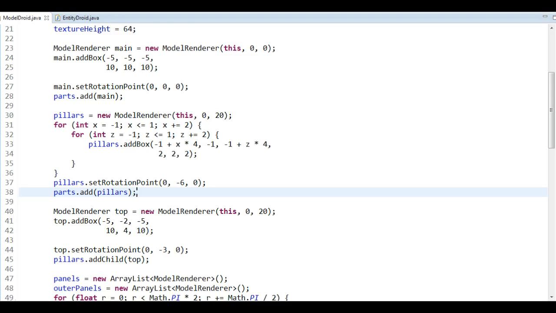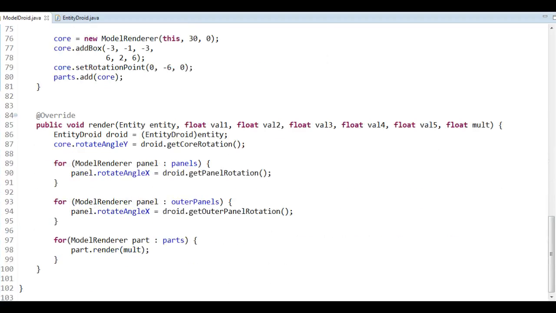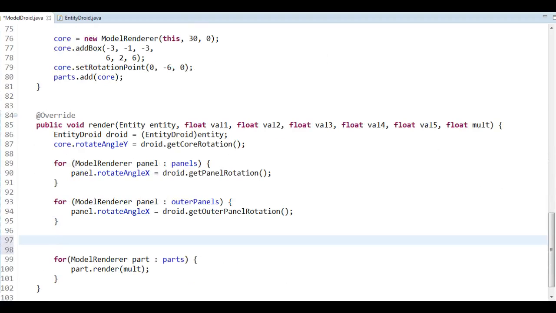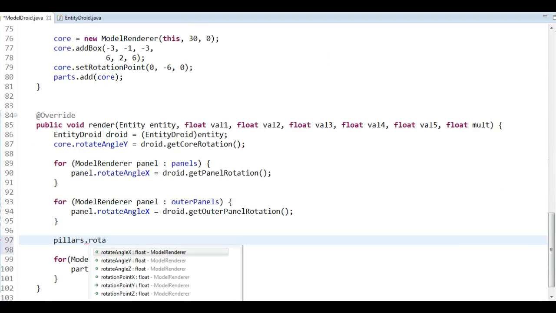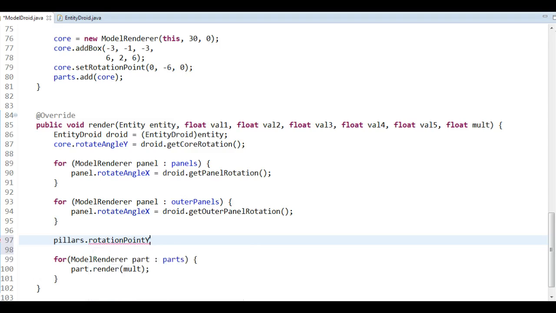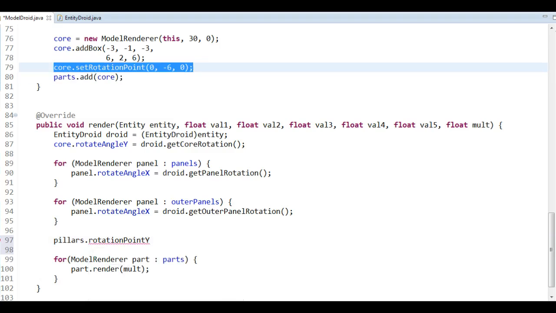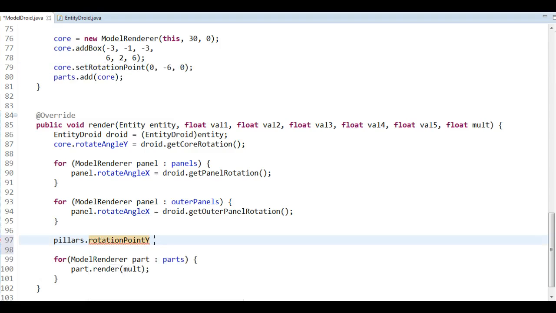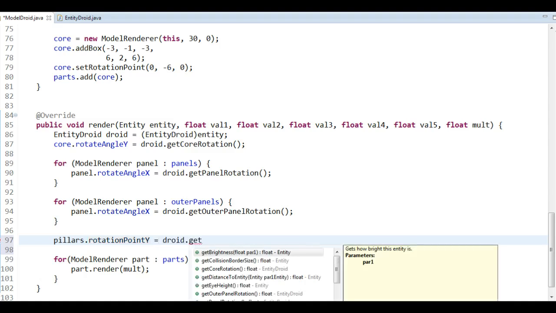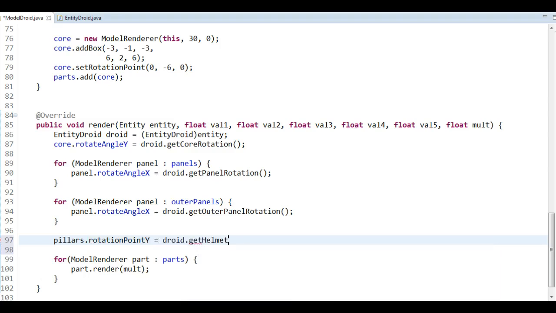Nice. And if we update the location of the pillars, not the rotation, sorry, we can do it like this: pillars dot rotation point y. So we can change the rotation point. As you can see here, for the core, for instance, we set the rotation point, but we can modify it by just doing rotation point y and setting that to something. I'm going to do droid dot get helmet position.